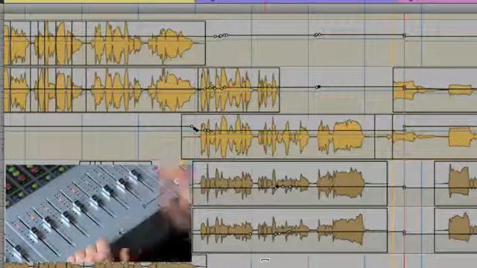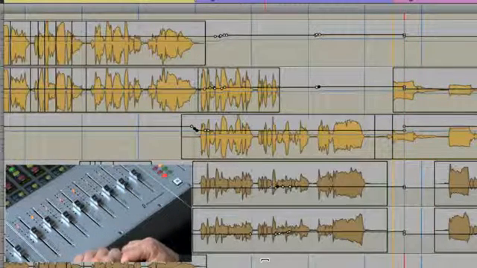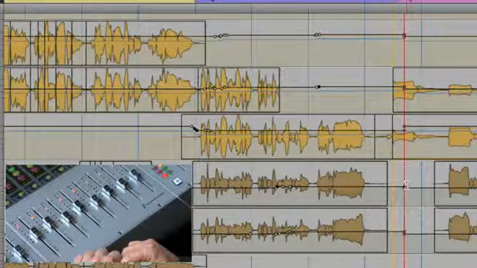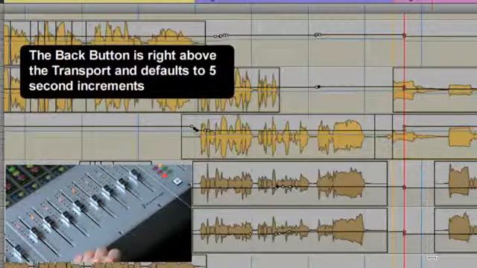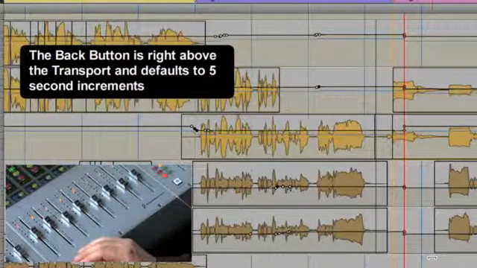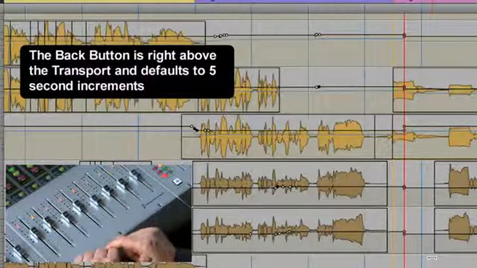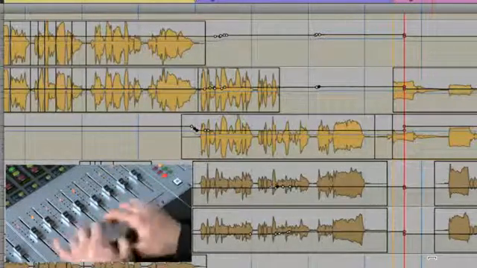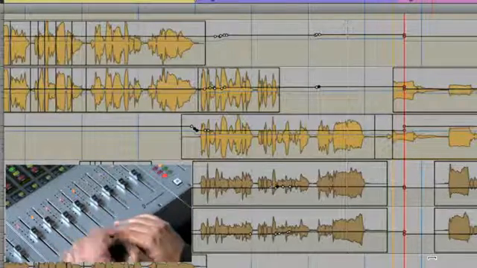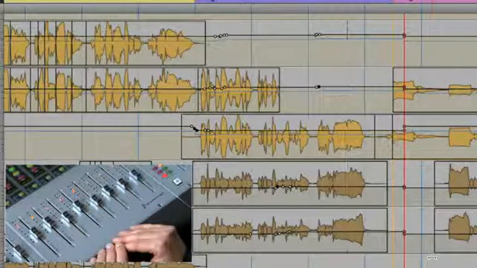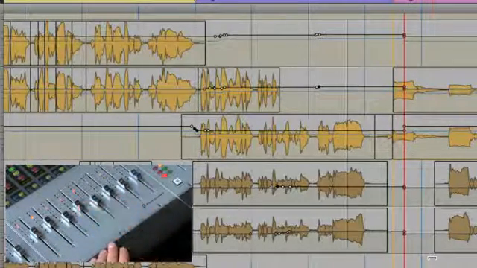Now, notice when we hit stop and where we stopped, there's a red line parked, and that red line indicates where auto join will take over. So what we're going to do is use the back button on the transport section to back up a good chunk here. We'll back up maybe 10 seconds. And we're going to go ahead and grab that one line. Now, I may not remember what other tracks I was writing on, and AutoJoin will help me with that and take care, and we'll continue on as if we never stopped.